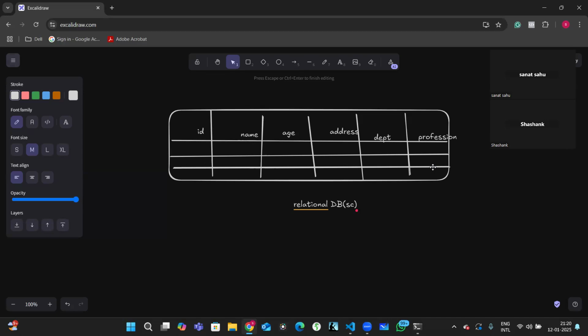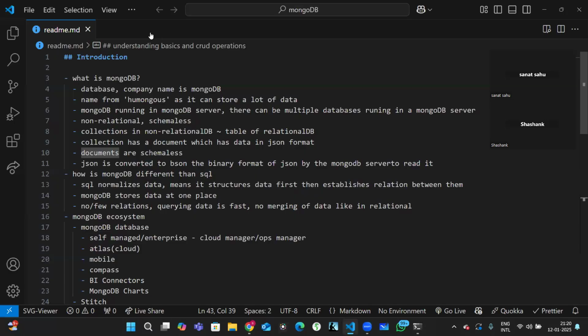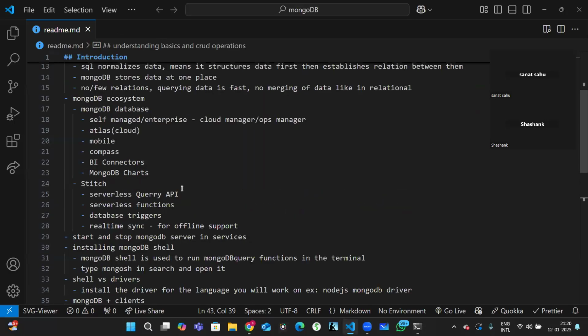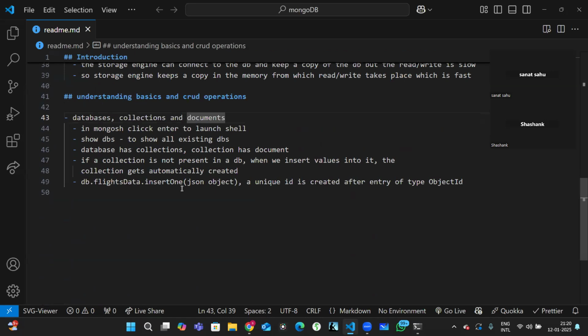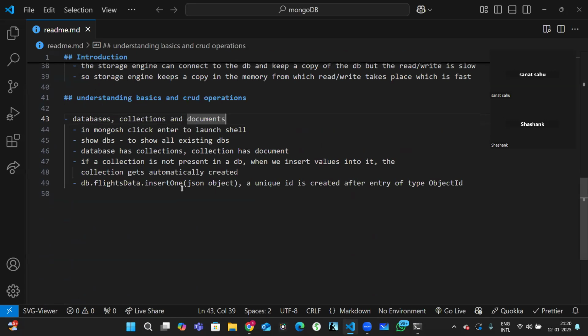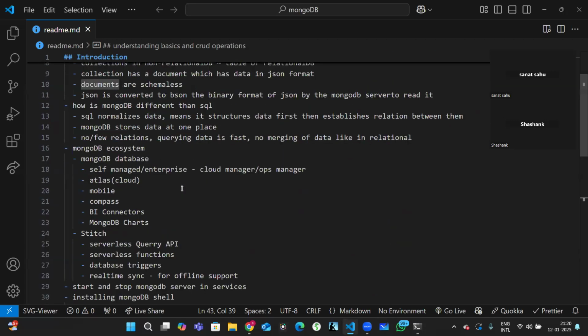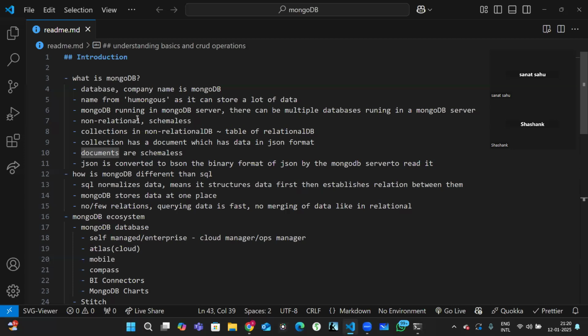So this is schema, which means it follows the same structure, but schemaless doesn't follow the same structure. Understood? It means all the properties might not be the same for every record. I'll explain a lot later, but just understand.